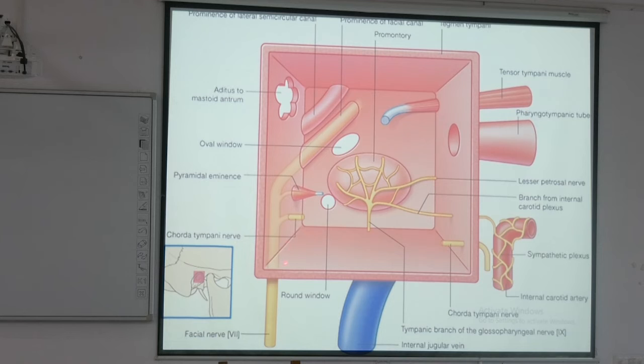The posterior wall, which we are talking about here. The upper part has a hole. We call it the hiatus, known as the mastoid hiatus. It communicates with the back side, which is the mastoid bone. This is the mastoid bone. So the cavity of the mastoid bone communicates through this hiatus. So the mastoid hiatus is the communication on the upper side over here.